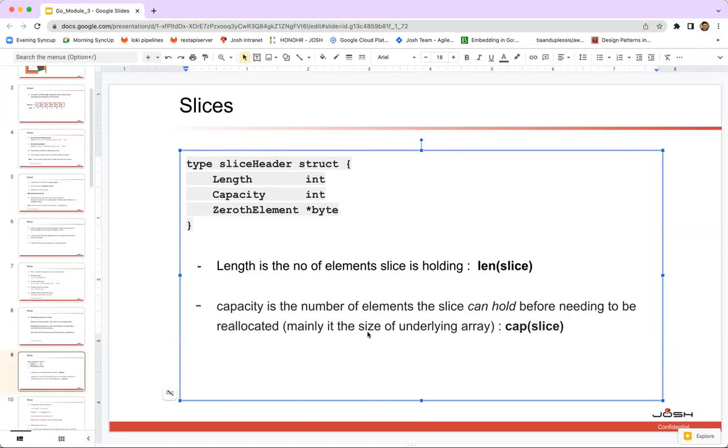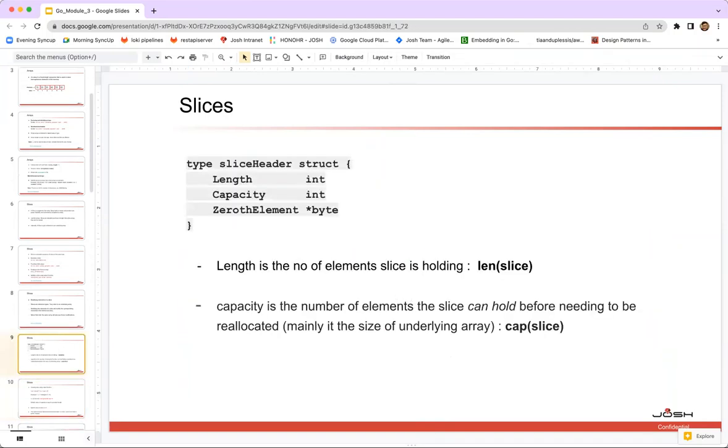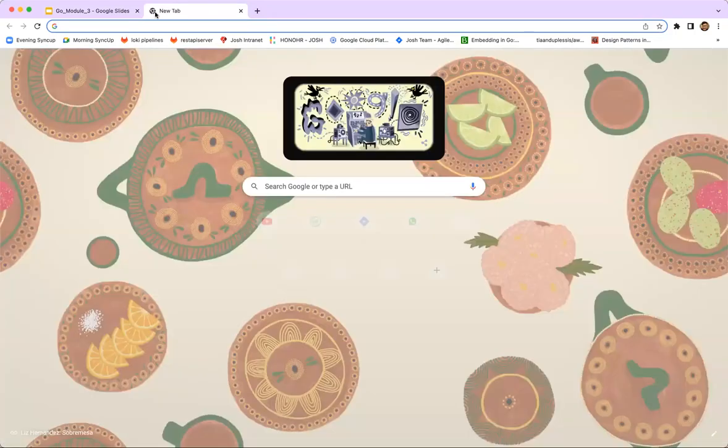So mainly it depends on the size of the underlying array. Let's see it with the help of an example.